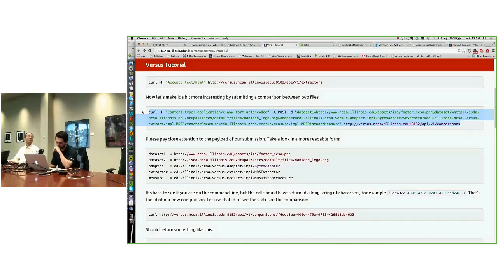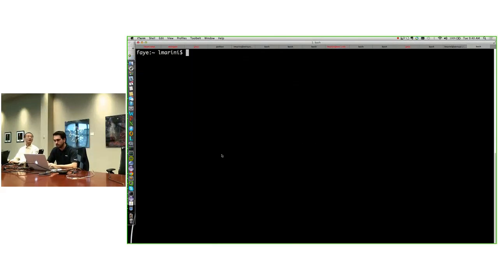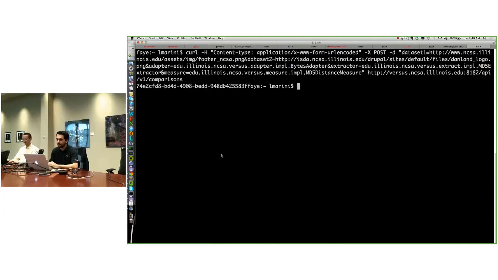I'm going to get the command line for that. Okay, so this is hard to read, but this was what was returned. This is the ID of the comparison. Because the comparison could take a very long time, you're given back an ID and you're told, go and check. I might be done, I might not be.